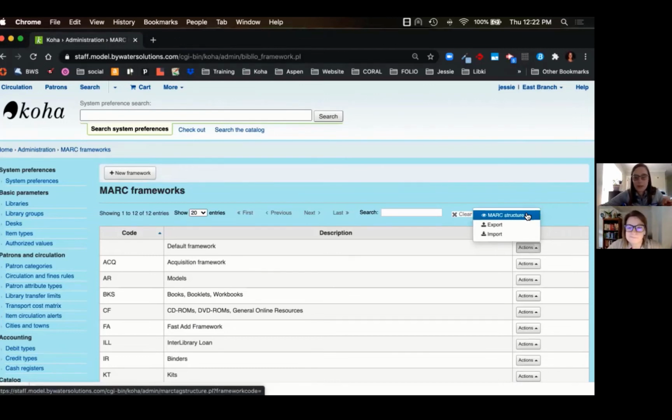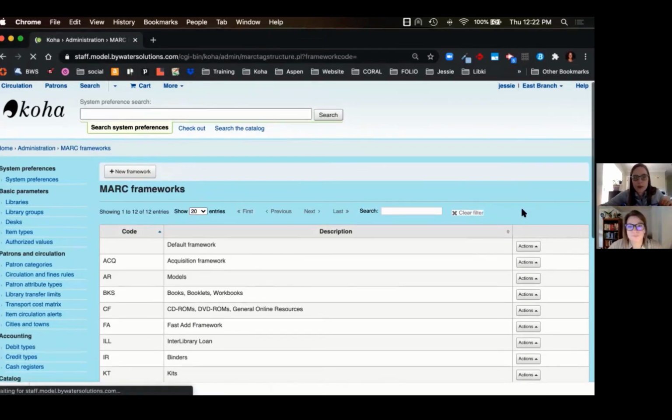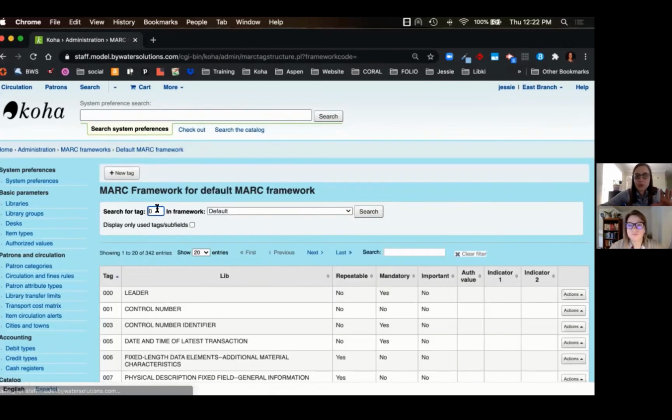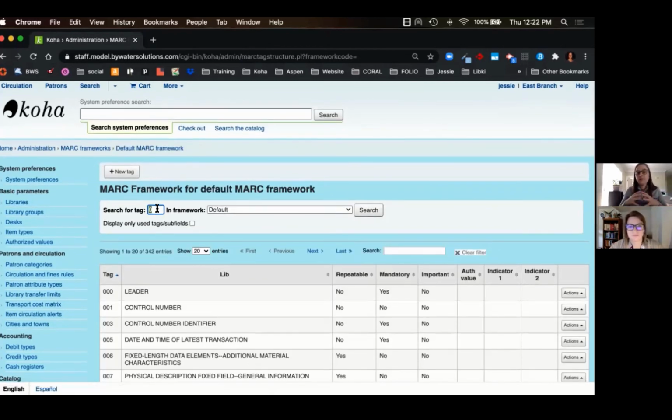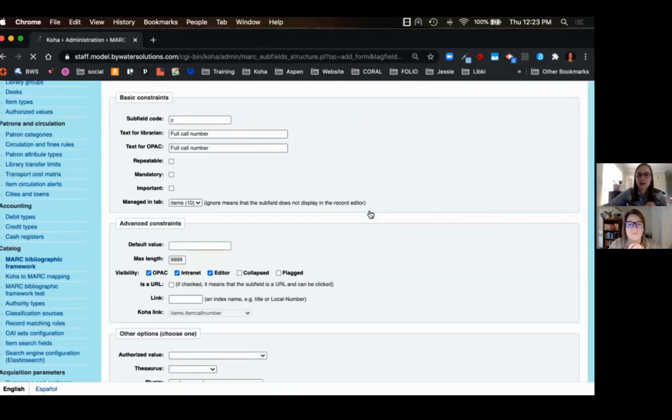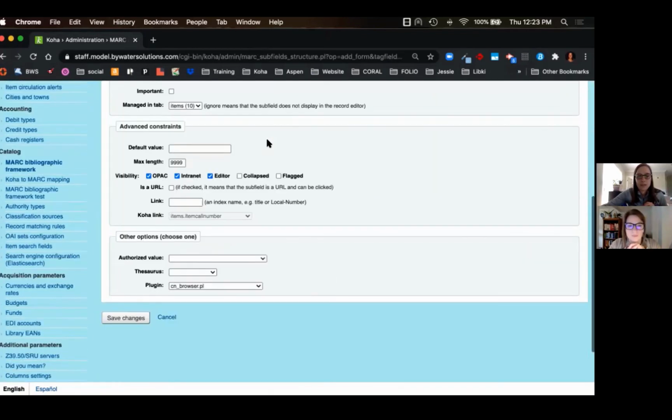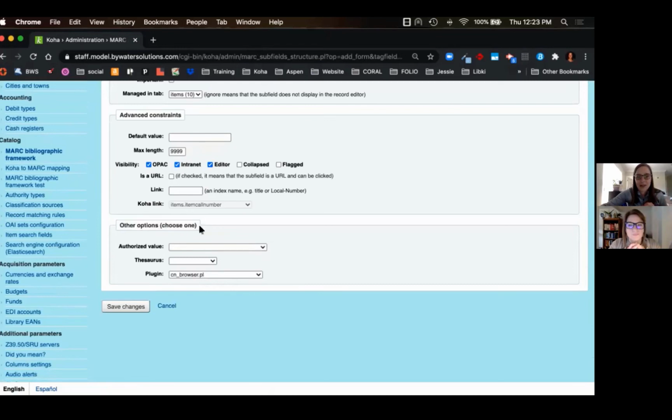Absolutely. So what we'll do is click on MARC structure, and then there's a super easy way for us to jump right into that framework and edit the tag that we want to make a change to. All item information is in our 952 tag. We're going to use that $ sign to specify that we want to go into our O subfield, and that's where we're going to see that call number. So if we put 952 $ O, when we search, that will take us right into the 952 subfield O, where we can come down to the bottom and look under other options.